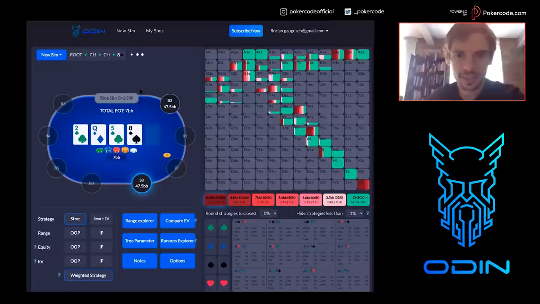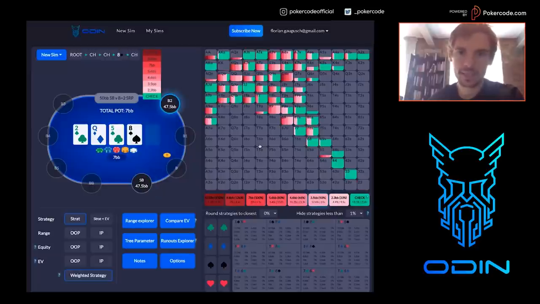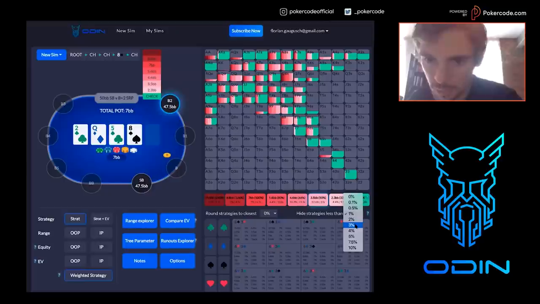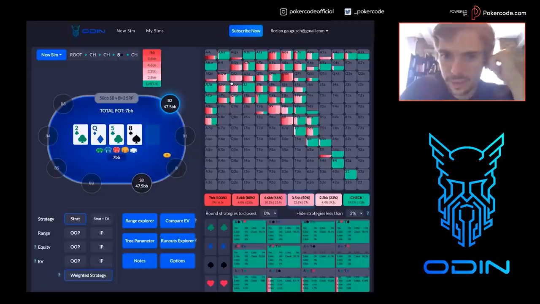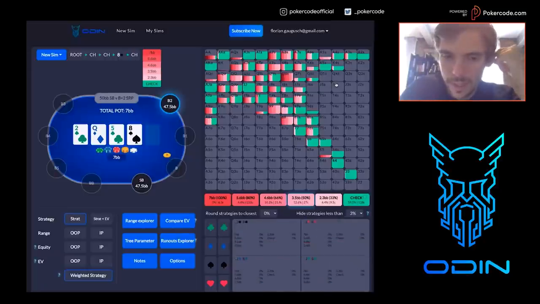Now let's take a look at the betting in position. I think it's quite similar to the flop, to be honest. We're just gonna bet basically the worst that still has some equity. Can you put that on 2% or 3%? What you can do here is, if there are too many strategies and they're low frequency, you just hide all the strategies that are less than whatever you want them to be used. That's pretty cool. So the ace ten is a super clear check for the reasons you mentioned, just too good. Lots of other stuff we can't be betting.